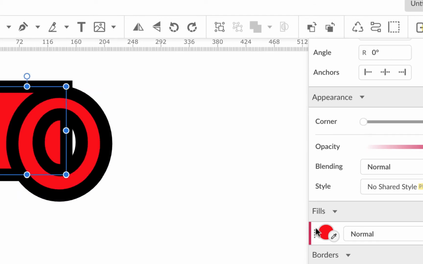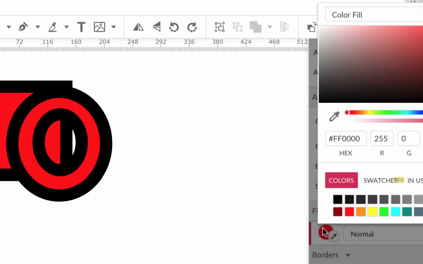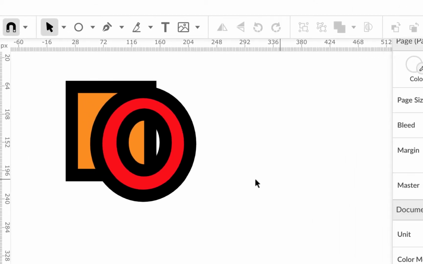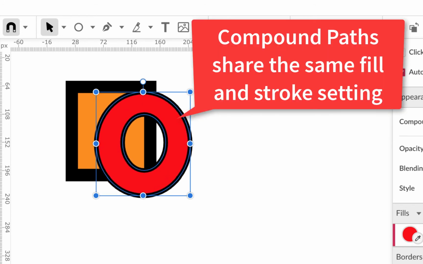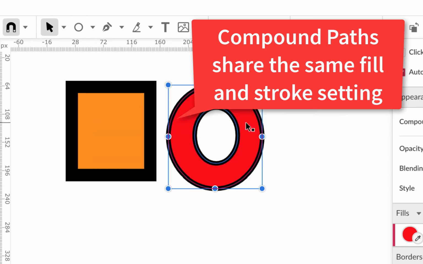I'll make this rectangle a different color here, different color fill, so you could see it a little different. I'll make it orange. Now you could see through this. And when I select this shape, because it's a compound shape, I could turn down the stroke for the whole shape. It works on the whole shape. It's like a letter O. I made my own letter O by doing that. And they share the same properties. They share the same fill. They share the same stroke. So they work together. It's not quite like grouping.